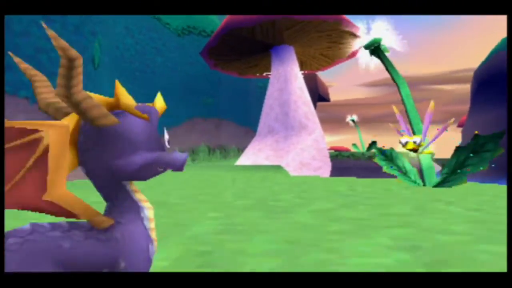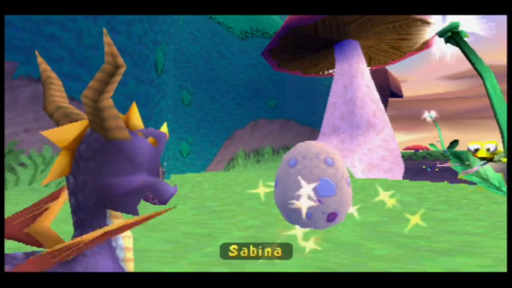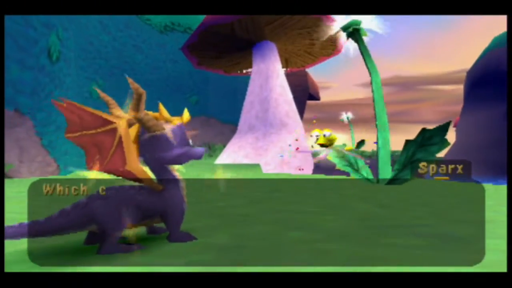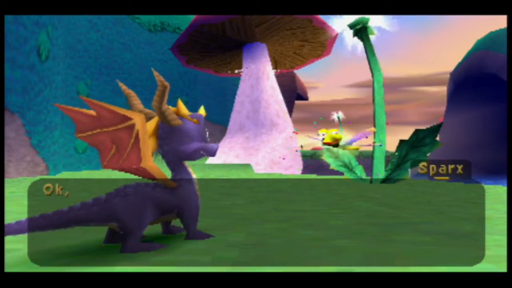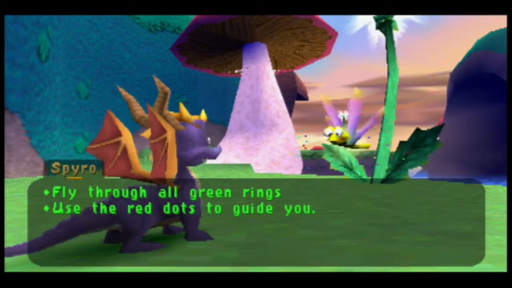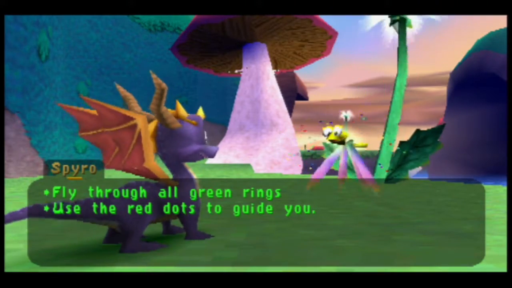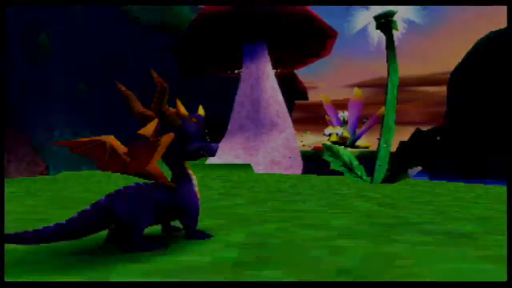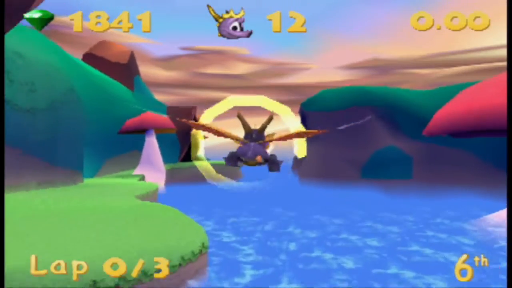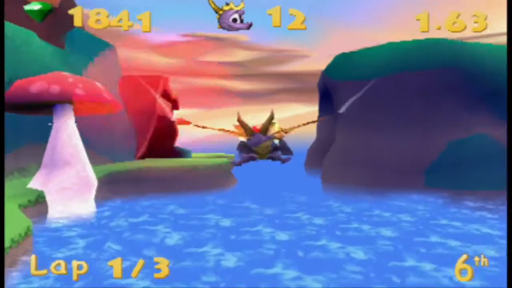They award you with this egg. Oh, thank you. Why, thank you very much. Now I have to race the butterflies. Mm-hmm, okay. Oh, god damn it. Fly through all green rings with the red dots to guide you. Yeah, don't ever miss one. You cannot miss one. So I start in sixth place.